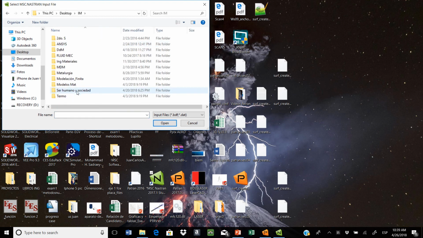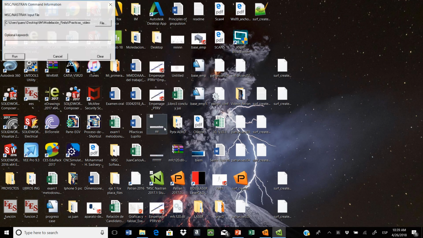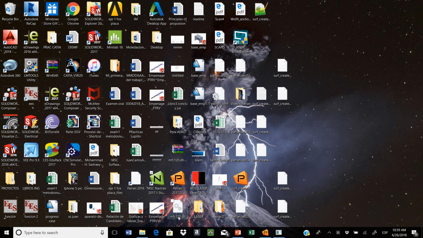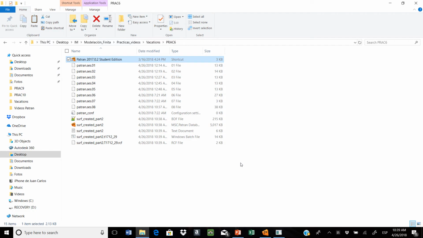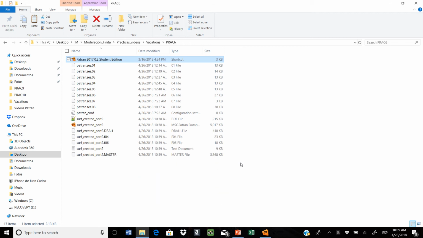We need to find the document, and here it is. Okay, and open and run it. And we need to wait until Nastran generates the XDB file.